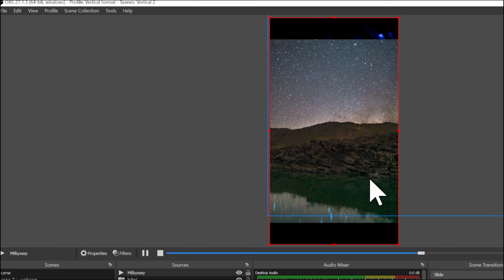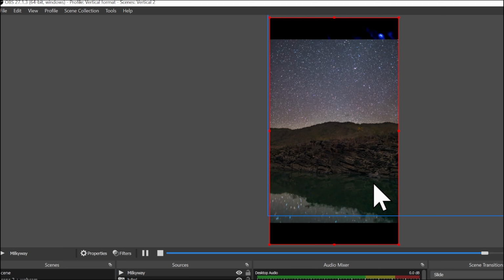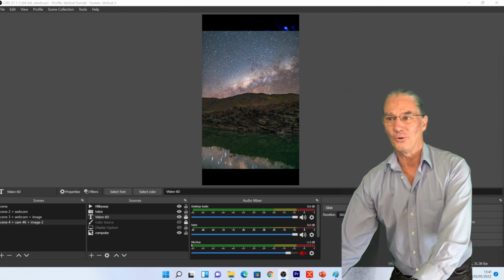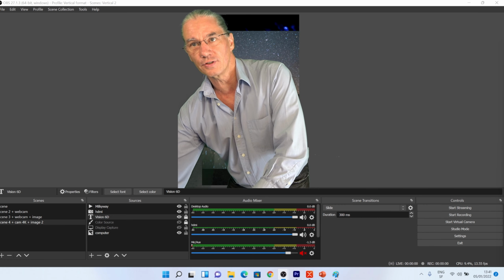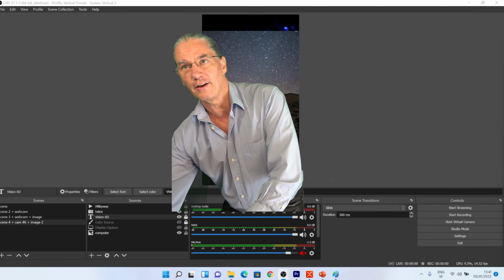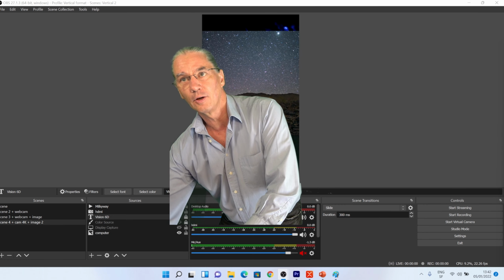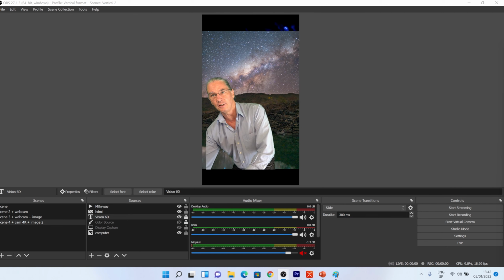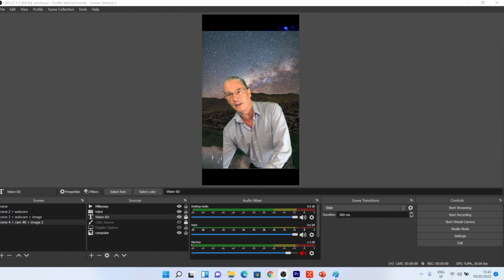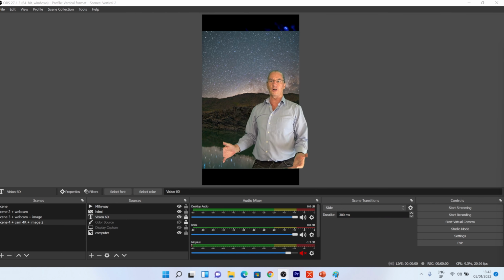Like that, I have my Milky Way that is present. So now you see that you have scene collections that have to match what you have within the profiles. Like that, you can easily play with scenes and profiles to create an environment that is adapted to what you want to show.